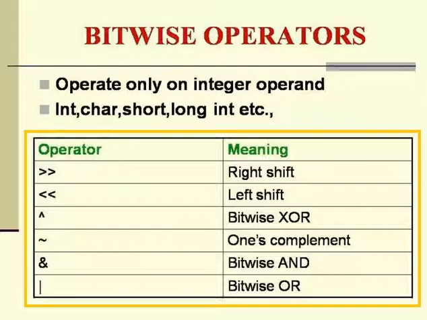So, the operators that are there in bitwise are left shift, right shift, bitwise XOR, ones complement, bitwise AND and bitwise OR. This XOR and OR are similar to the binary arithmetic, where if we have two zeros, it gives a 0, and a 1, in case of OR, it returns a 1. In case of AND, both the operands have to be 1 for the final result to be 1. So, I will just give you an example of how this bitwise shifting is done. The rest of the operations follow a similar order.